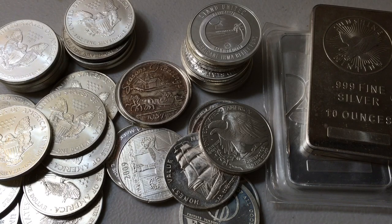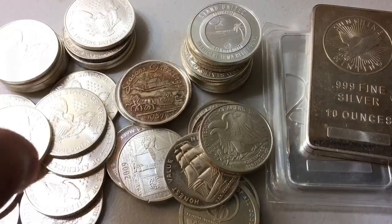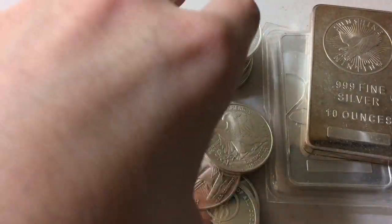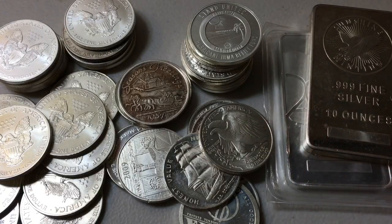Silver is silver at the end of the day. Just because one person doesn't want it doesn't mean you'll have a difficult time parting ways with it. It doesn't matter what it is or where it comes from — it's all silver. This will always be 20 troy ounces of silver, this right here will always be 20 troy ounces, and so will this. Nobody can take that away from you. If somebody wants the silver, it doesn't matter if Santa Claus is on it or what picture is on it, because silver is silver.